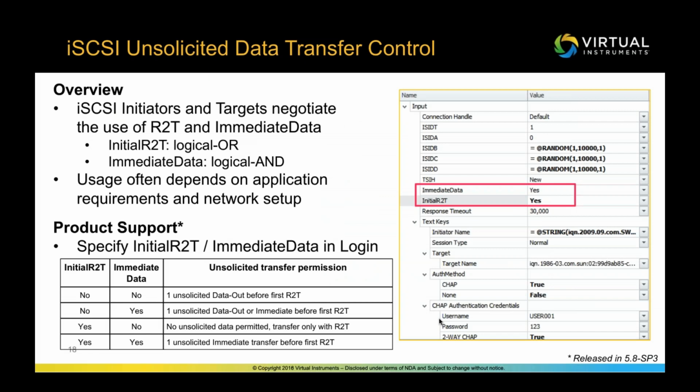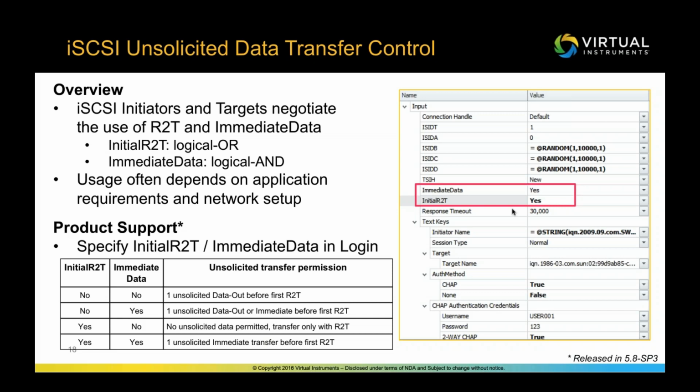We did something different on the iSCSI side. We expanded some of the data transfer control capabilities for iSCSI, and it will now give you control over how you want our initiators to transfer that data.